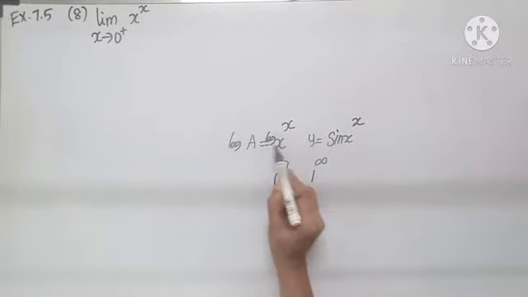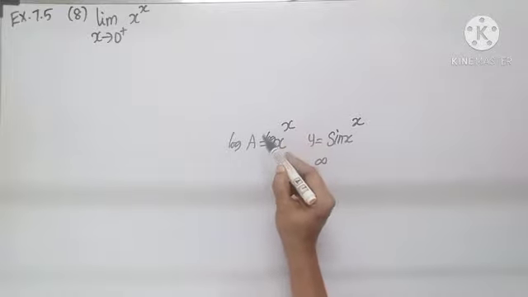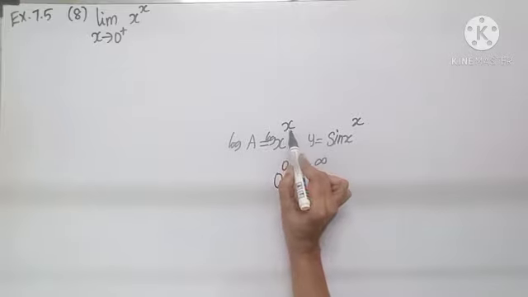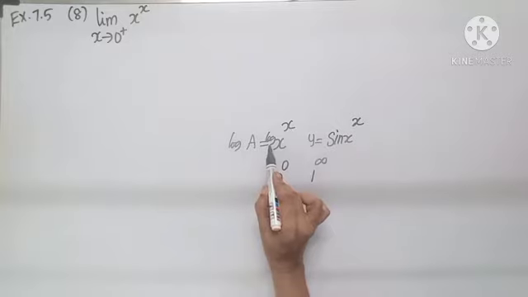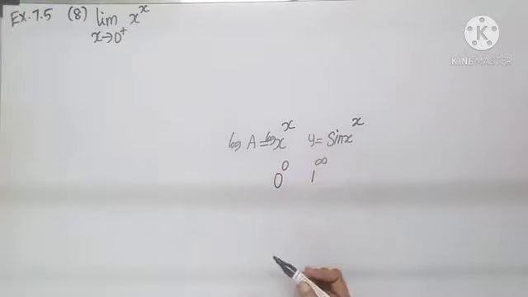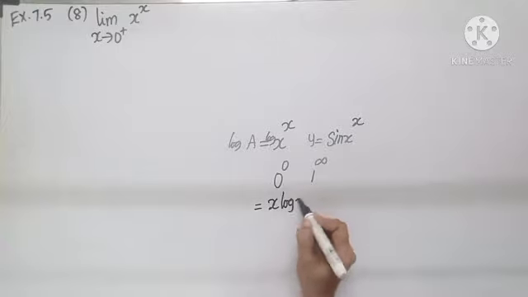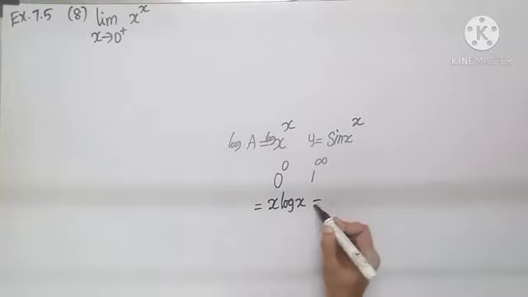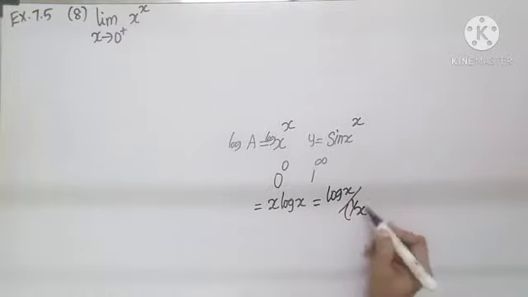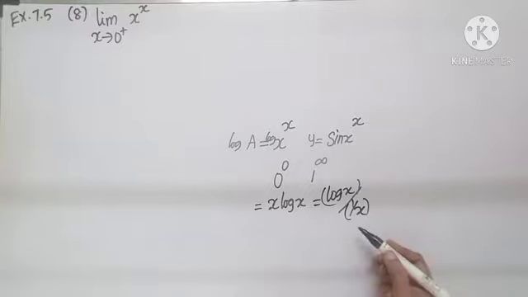If I take logarithm, the power will come near. So our main idea is to get rid of the power. Whenever I don't want the power, the only rescue is taking logarithm. So logarithm is an easy way which helps us bring the power near. So it becomes x log x. Try to write it in quotient model. According to the question, rewrite it like a quotient model, and now it becomes simple as in the previous class.